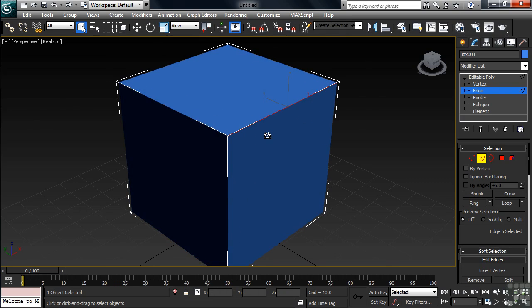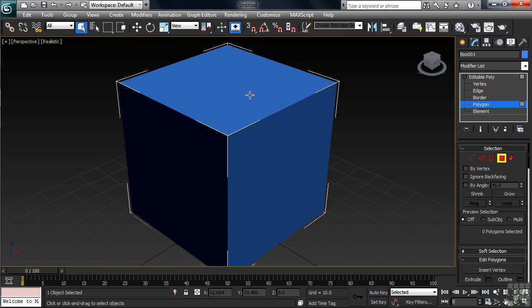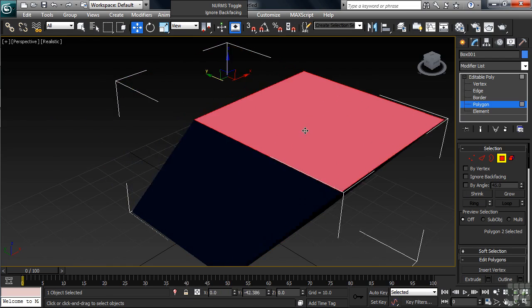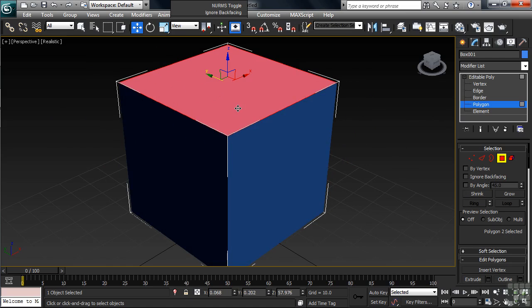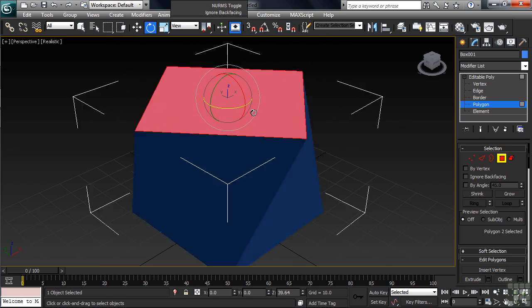As far as working at the polygon level, well, let's try a couple things there. I'll right-click and activate the polygon selection. Once I've done that, I'll select the polygon on the top of our box. Let's try moving this around. I'll grab the red stick going one way, grab the green stick, go another, and then finally lock myself down to the Z or blue stick, moving it up and down. Polygons can just as easily be rotated. Let's activate that. Let's first try the red ring, then the green, and then the blue.